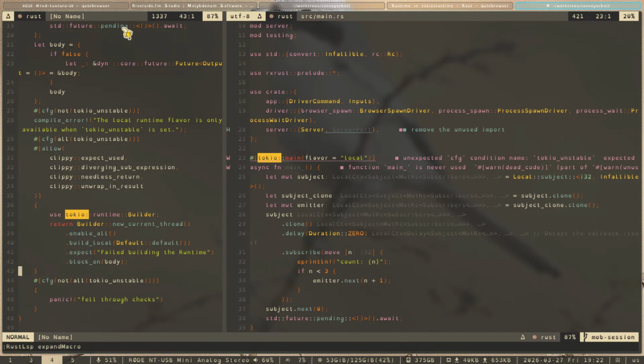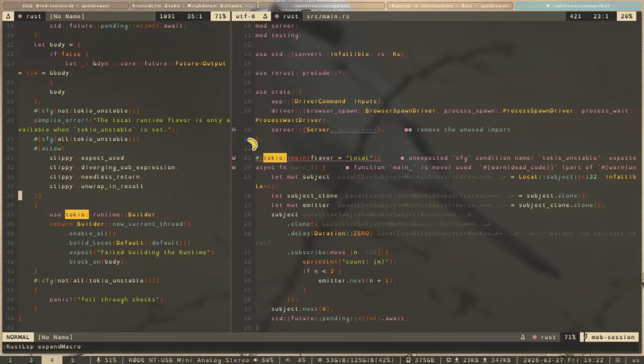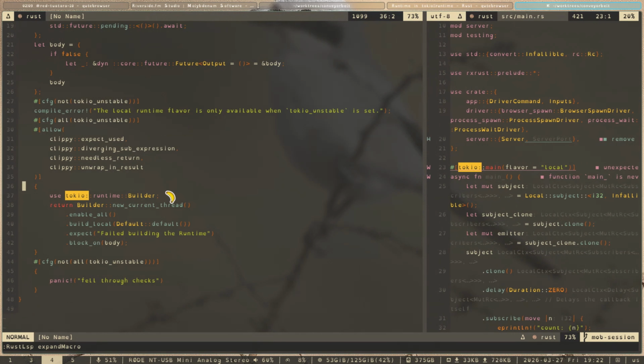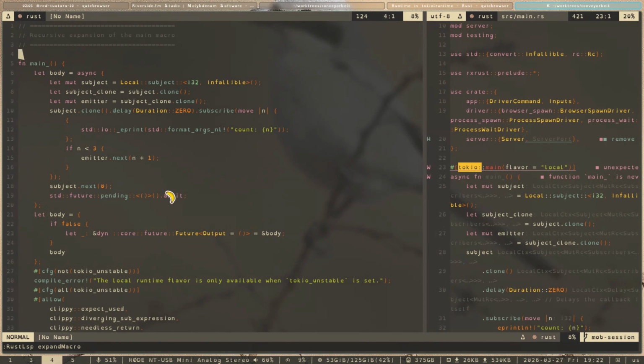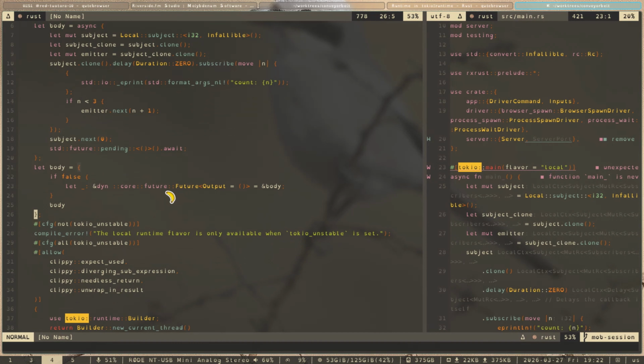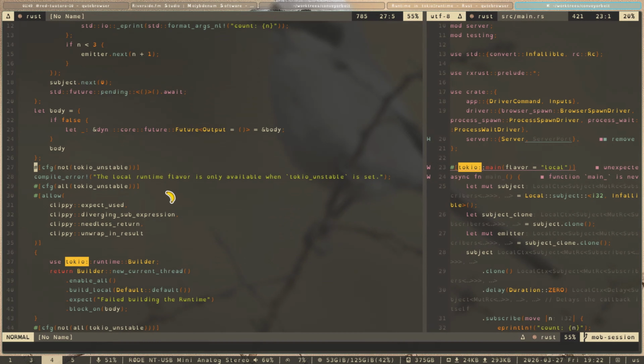So see this? On the left it uses block_on. And so this is the truth about it. See, this is the recursive expansion of the main macro. Here's our body, our real body, what we wrote, right? This is the main function body that we wrote, and then that body equals something. Put it in a future.